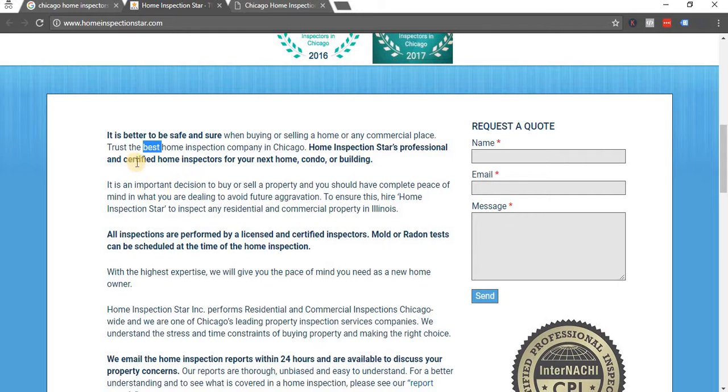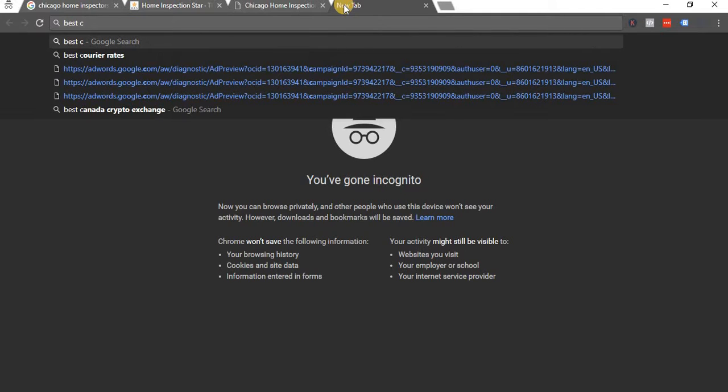This is really smart, including the word best. Like this page we're looking at, this is optimized for like Chicago home inspection and its inspector and those types of keywords. And by tossing the word best strategically throughout your content, if somebody types in best Chicago home inspector, your chances of showing up are much higher.